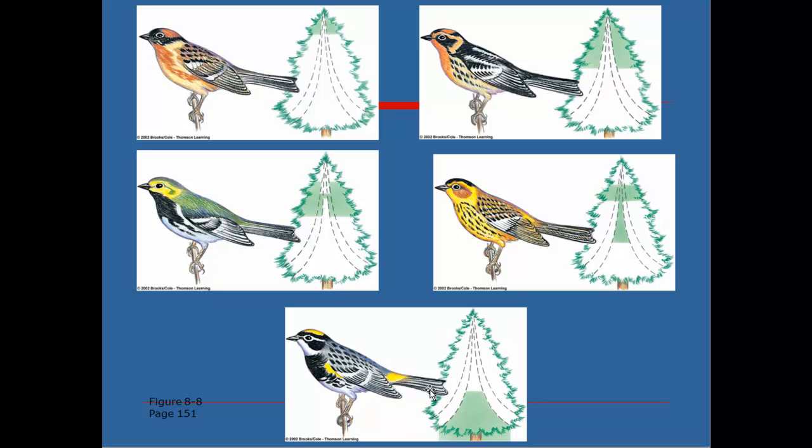By doing this, they share the same tree, they split up their resources. They might all eat the same food, they might all eat pine needles for food. But now they've separated out their space, they're not competing for hiding spots, because this one will always go to the top, this one will always go to the middle, those sorts of things. And it helps them survive a little bit better and coexist in the same area.